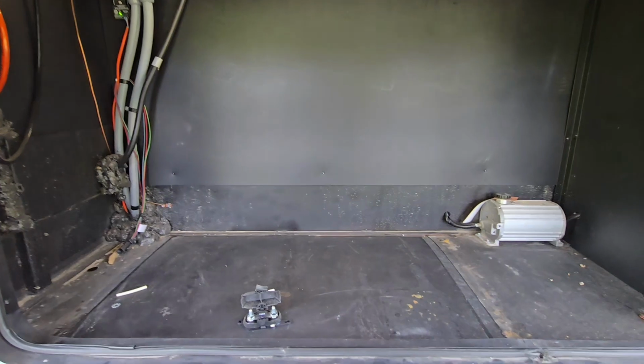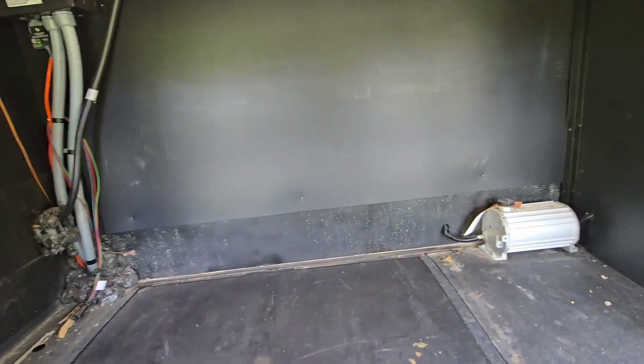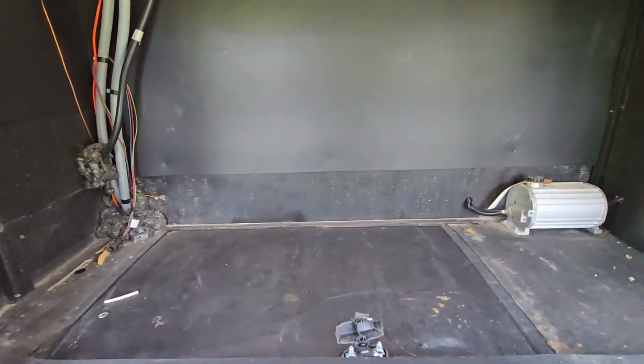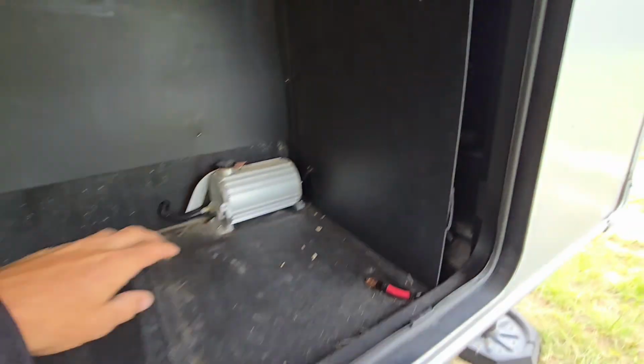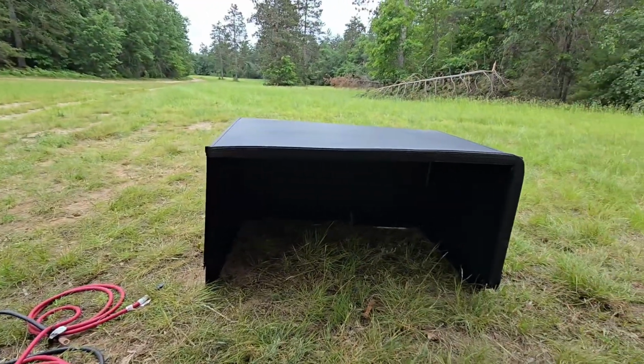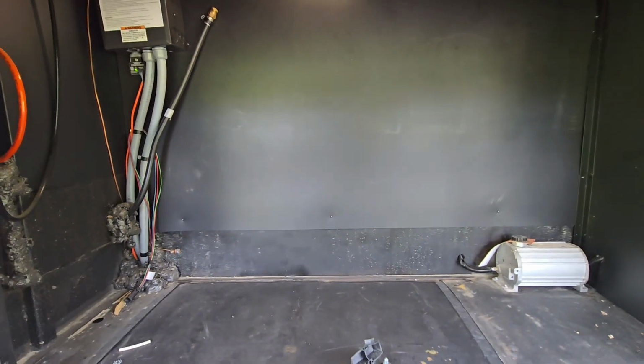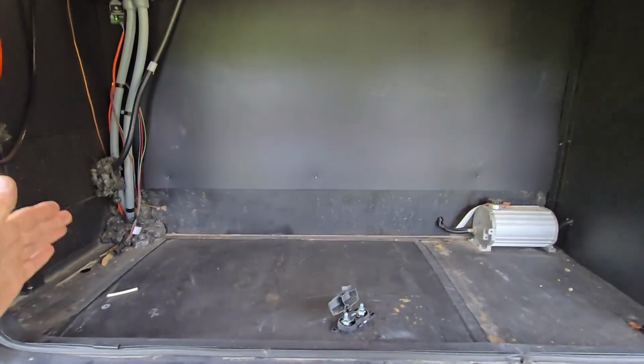Well, got the generator box torn out, and then also removed the positive and negative, which was for the starter for the generator. That's what this is from. So it was wired up in there. You can see the screw holes. Generator box is right there. I'll probably use it to just keep tools dry for the next week while I'm working on this. But that'll be a nice big area.